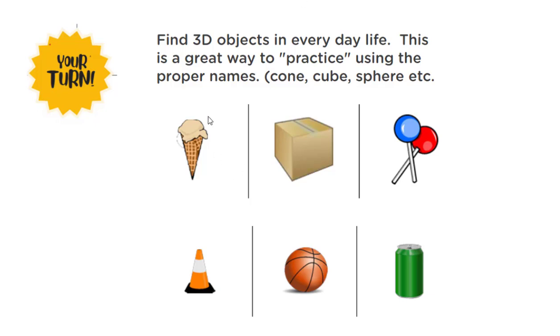And here are some other examples. We have a cone, a cube, spheres, a cylinder, another sphere, and a cone here. So these are things you can find in your environment. And maybe you can play a game and keep a chart, even do graphing with it. Make the names of all the different types of 3D shapes that you find, and then graph it and see which one is the one that you can find mostly in your environment. And then you can graph it as well.